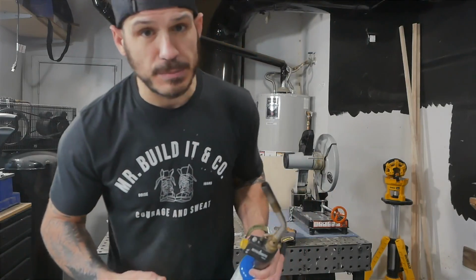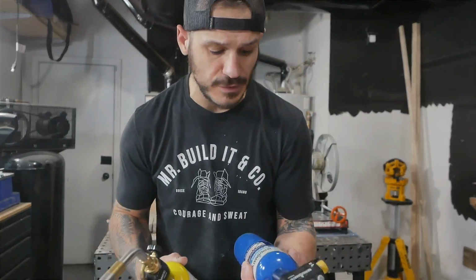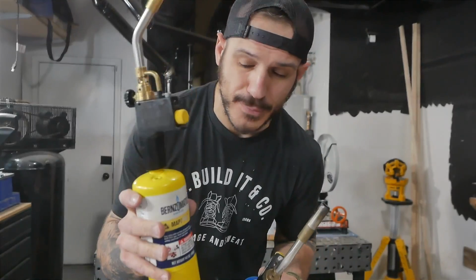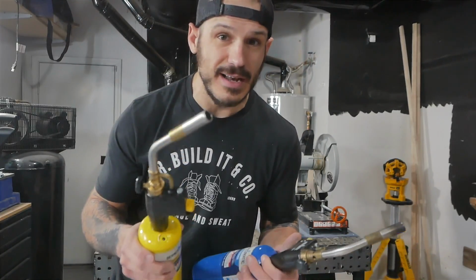Now, in order to actually get the temperatures hot enough, we need some hot gas torches. This is a propane gas. You've probably used this kind of gas camping to start a fire or something like that. It works well, but it doesn't get as hot. Now this right here, this is a MAP Pro gas. This stuff gets real hot real quick, and it's gonna get the job done.